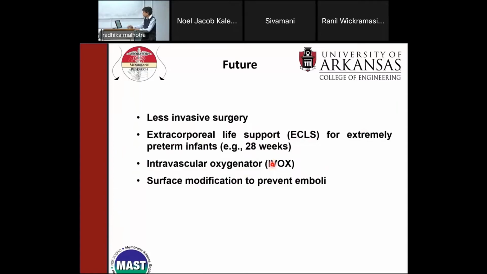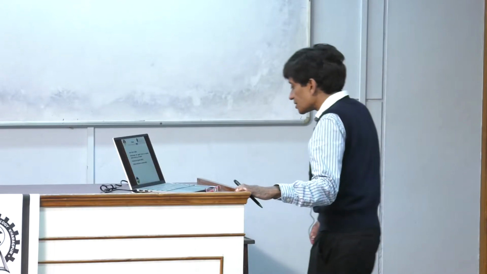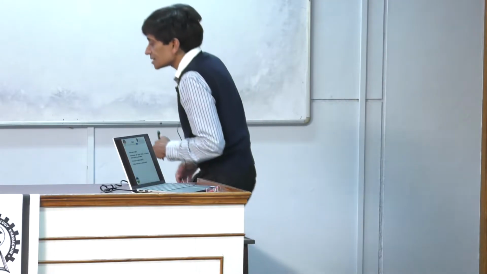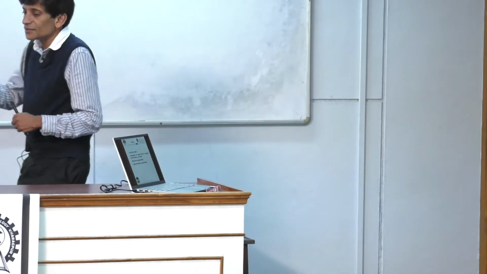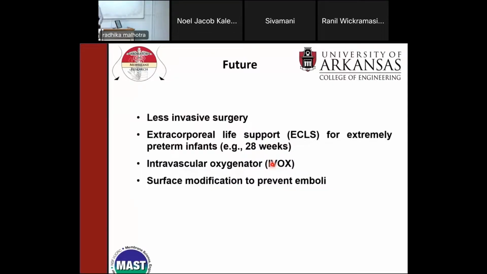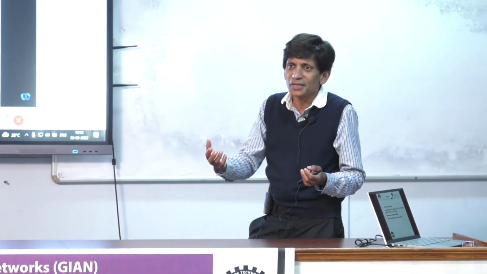Okay? All right. So the future of blood oxygenation is actually quite interesting. I told you that the first procedures were probably in the late 40s, but people didn't have very good survival rates because you had these film blood oxygenators, and sterility was a major issue. So people died because of infection. Next, we had bubble oxygenators, very popular in the 70s. Sterility is no longer a problem, but now there's a lot of blood damage. And so it's a trade-off. Do you really want to do this procedure?